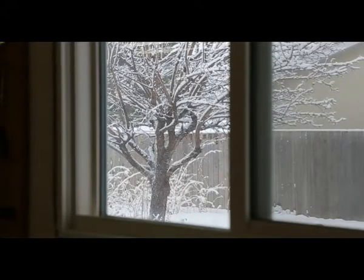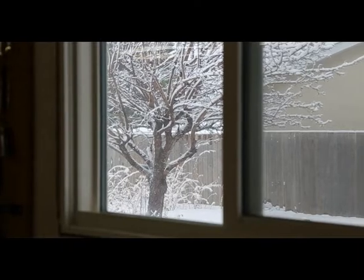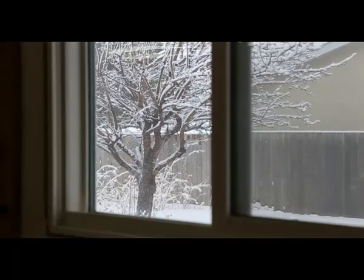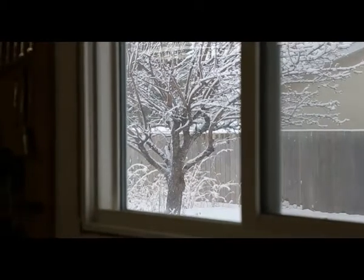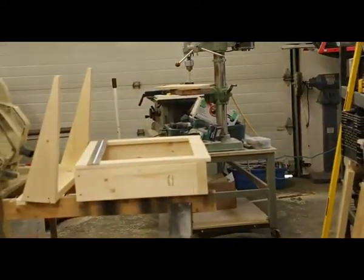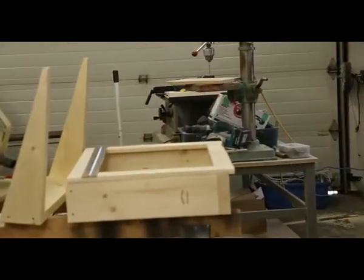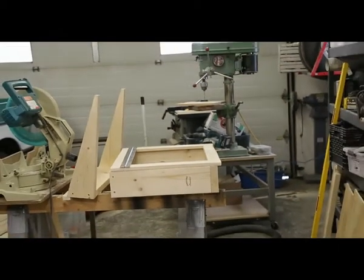Well, this is what we had to wake up to this morning. Middle of April. Kind of typical. Kind of takes the wind out of the sails when it comes to gardening, but it's still warm in the shop. But we got to finish up our little planter box here. So it's time for some assembly.